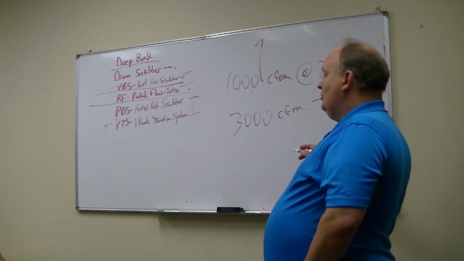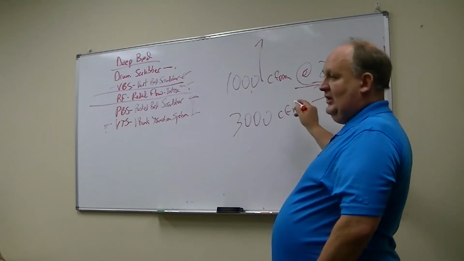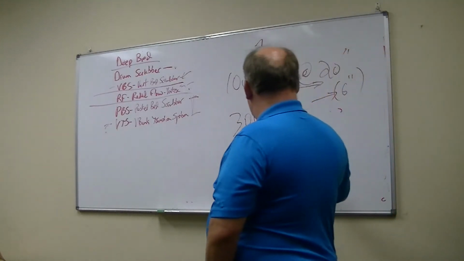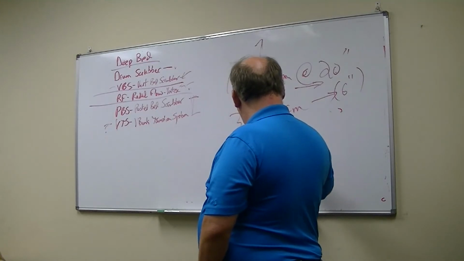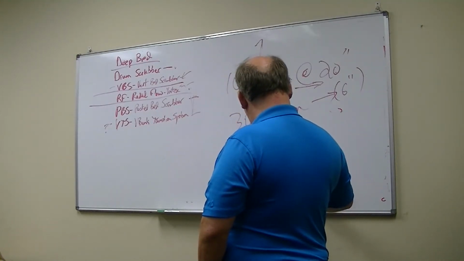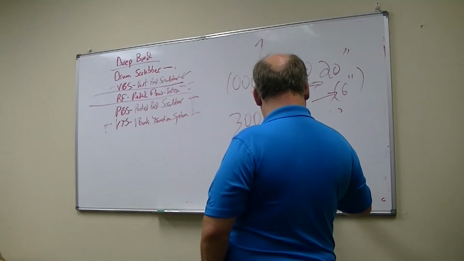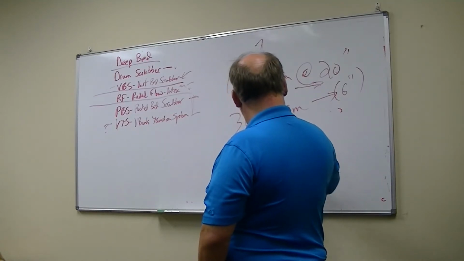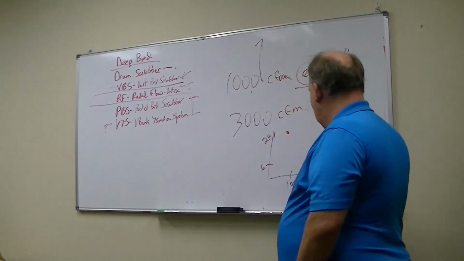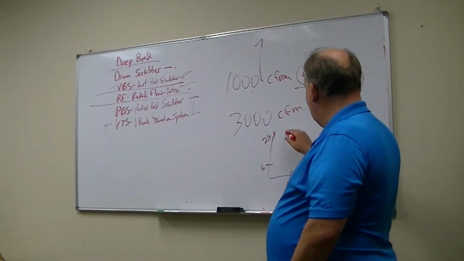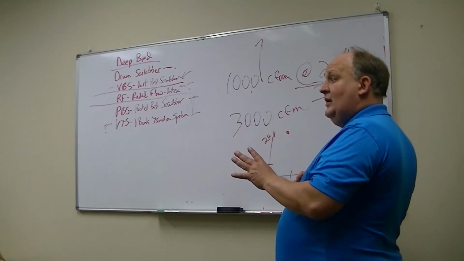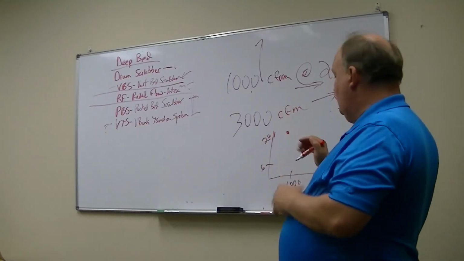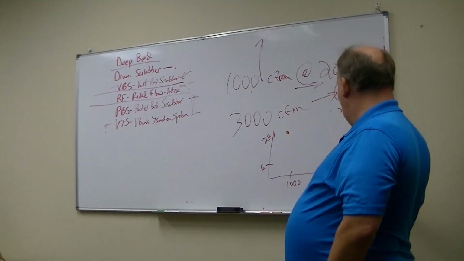the system to use a blower which could do this if we get into the field and find out that it needs to, okay? So usually what happens is you've got a blower curve, and you know, we're the engineer, this is 1,000 CFM and 3,000 CFM, and here's 6 inches of water, and here's 20 inches, right? And the engineer wants to be here, 1,000, and so we'll select a blower that could do either of them at a different speed, and the worst thing you have to do is change the belt drive on the blower to increase the speed of the blower to get him what he wants, right?